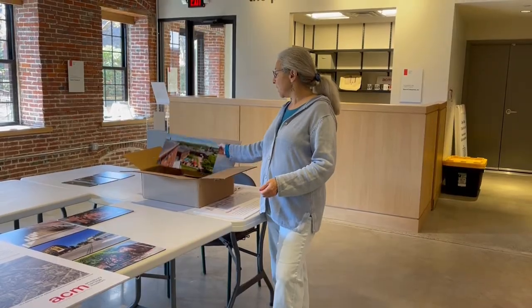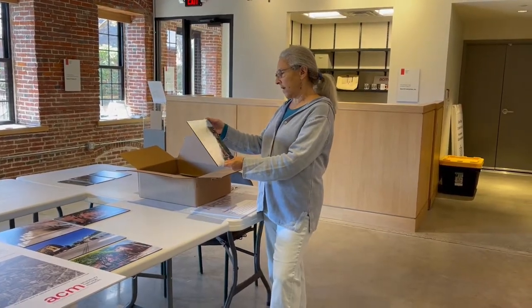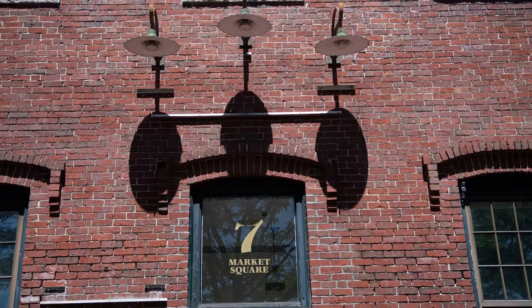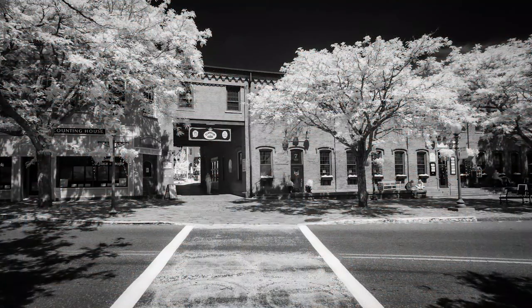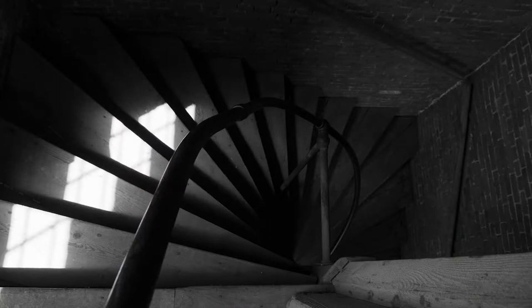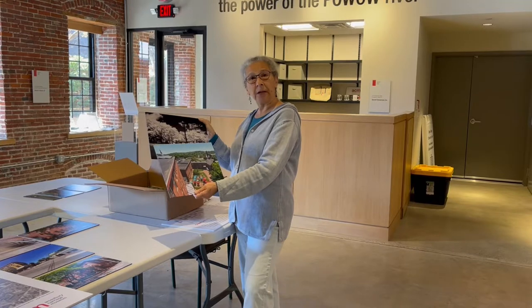So I'm here looking at the photographs that were submitted by our tour participants. We had seven people in all with 27 photographs, so I'm looking through them now. We've had them printed — really sensational, we're so excited — so Jessica and I will be figuring out how to arrange them and be putting them up later.